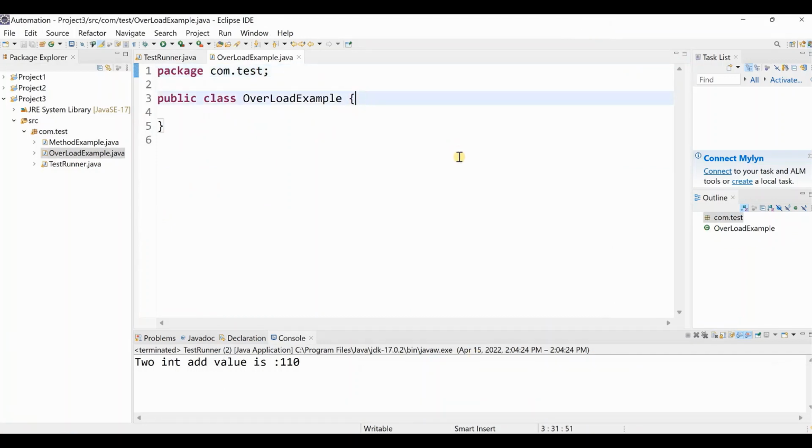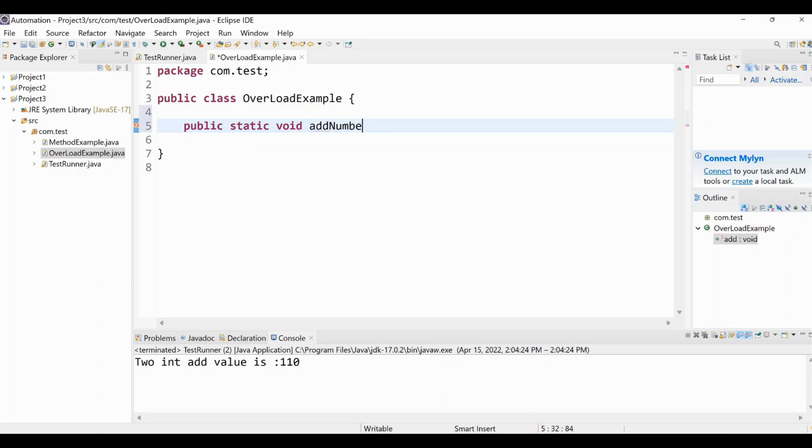Now we'll write the method over here. Let's say first public static void add number, parentheses, then curly braces, enter.